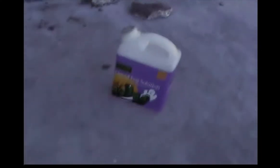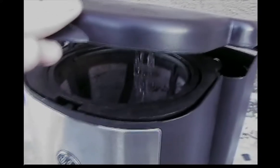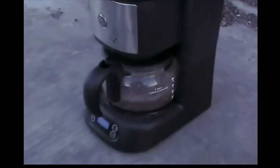Ladies and gentlemen, today we're going to put some fog solution through a coffee maker. Oh wow, it's already, oh holy crap, it's already boiling the fog solution. I don't see any smoke. We might have to run it through like 7 or 8 times. Oh, you can see it's getting a little foggy in the bowl there. Oh, and you can see a little bit coming out the top.